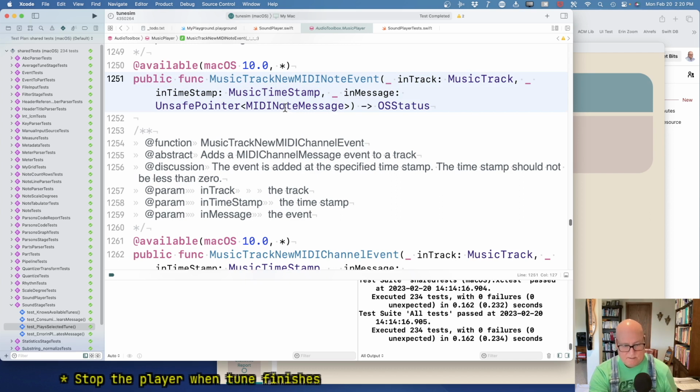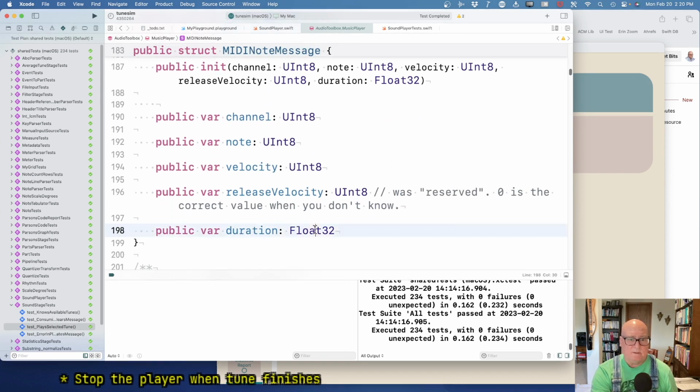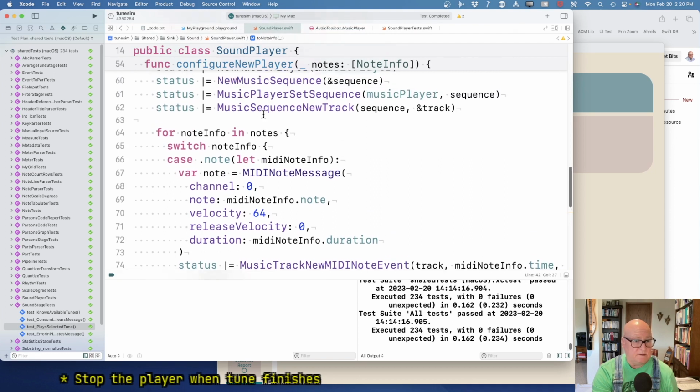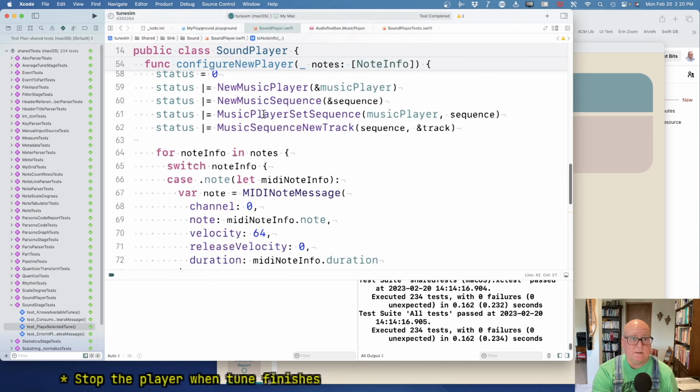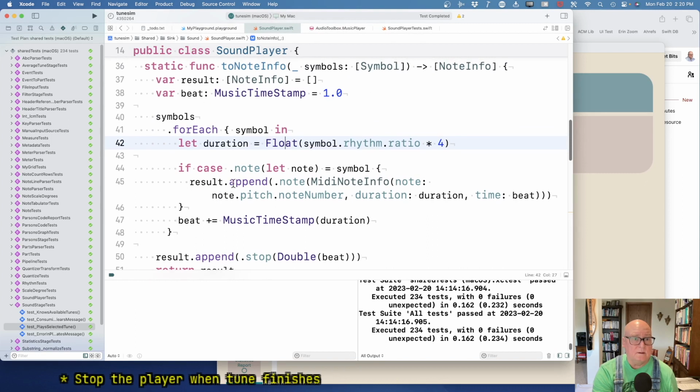MIDI note message. The duration's a float 32. Okay. Let's use their types. Where's duration? Okay.